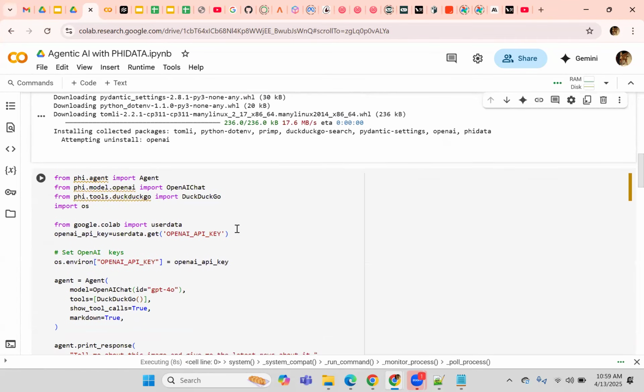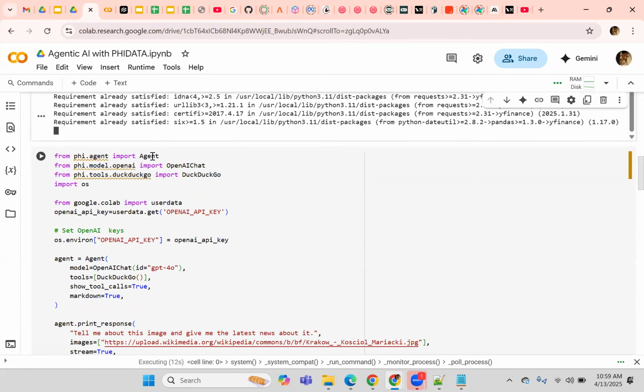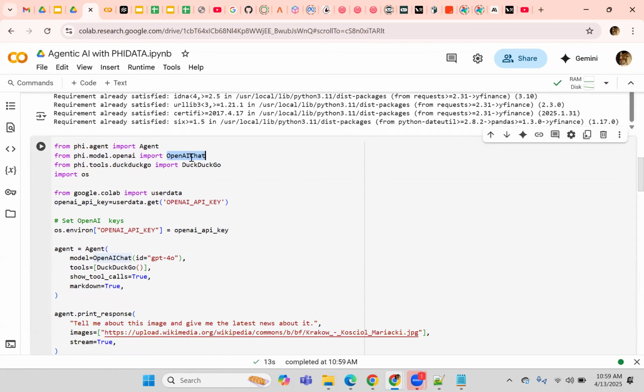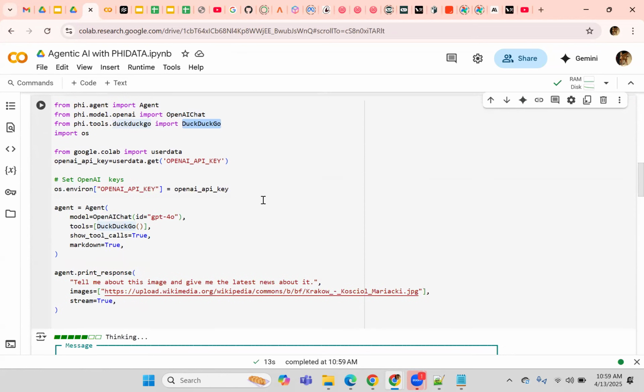Once that is installed, I will import the agent, and then I'm using OpenAI chat here, because for agentic AI or a RAG application, you need an LLM, right? So that LLM model I'm using here is OpenAI chat. DuckDuckGo is a search tool. It can be used to search the internet.